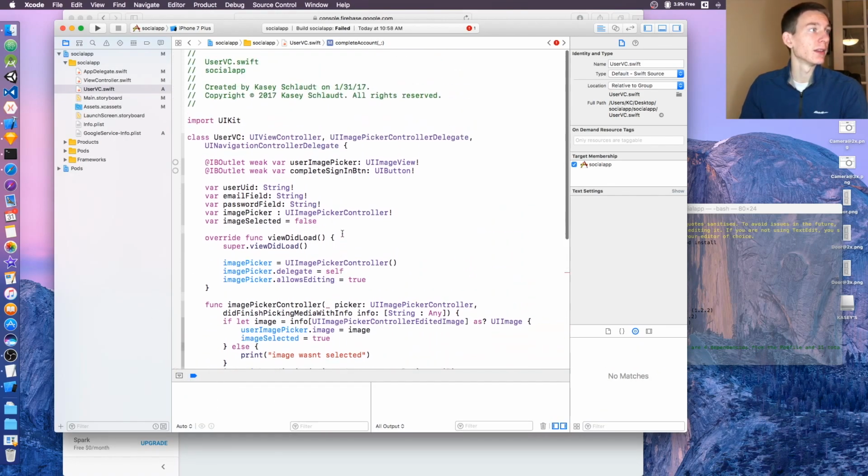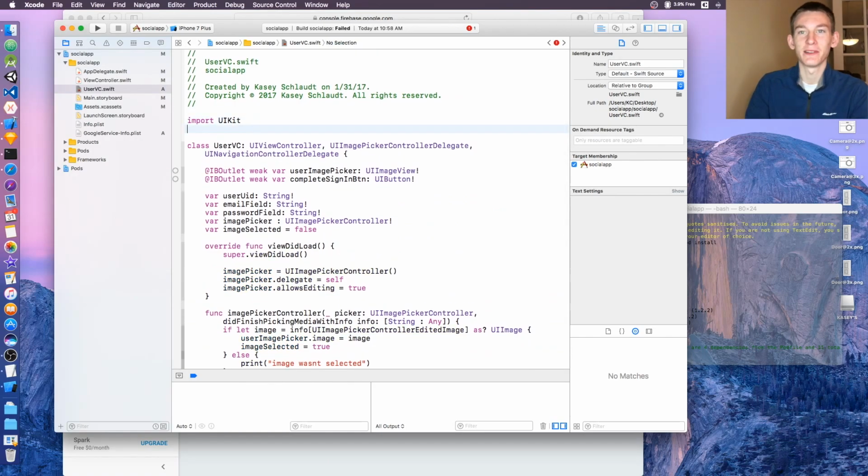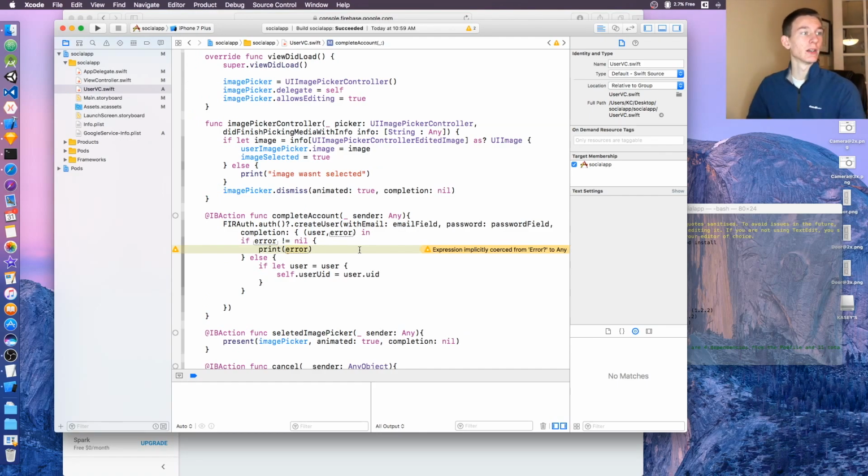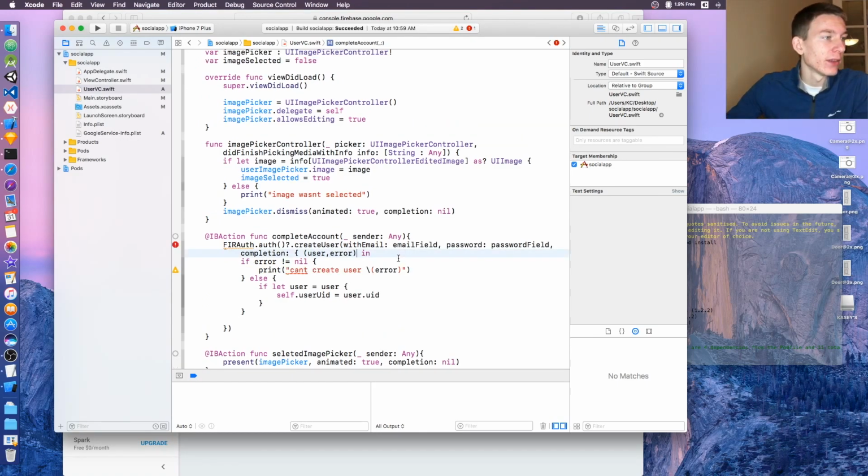Okay, so we may have a little bit of a problem here. At the top, we have to import Firebase. Okay, it did build. So basically, we have everything working. It's creating a user, but we need to upload the information for the user, so the user's username and then the user's profile photo. So let's get that step done.